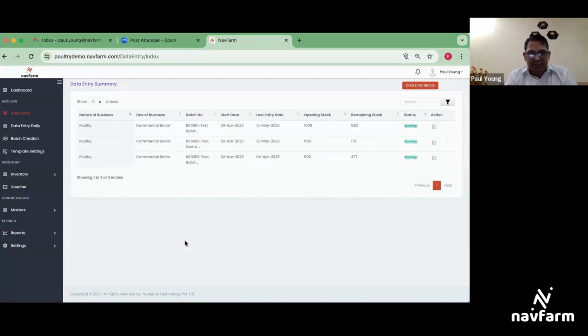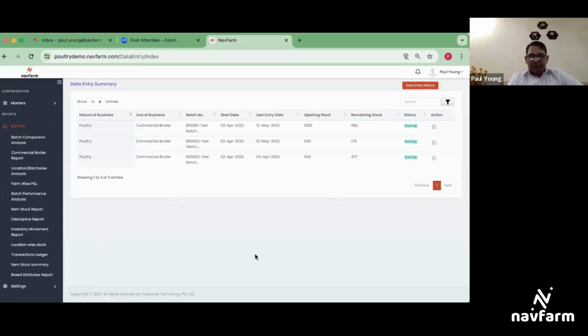The person who is only doing the data entry won't be able to change anything after it has been posted. And at the same time when you post the data, everything will change on the data entry part. The date, the mortality, the color, everything will be updated, and the reports will come simultaneously. We have a lot of reports that are useful for the customer. We have already put them on our system. But if the customer needs another report, definitely we can customize it for him.